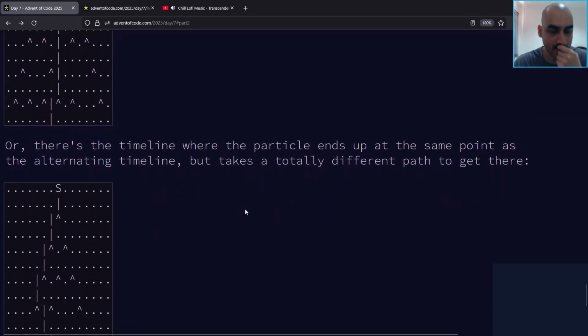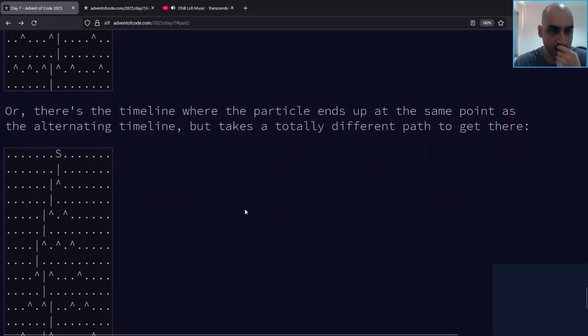Okay. So here, there'd be 2 timelines from here. 1, 2, but then they split. So you want to add all the timelines from the left, all the timelines from the right. Hang on.